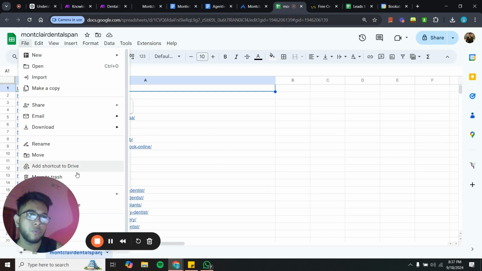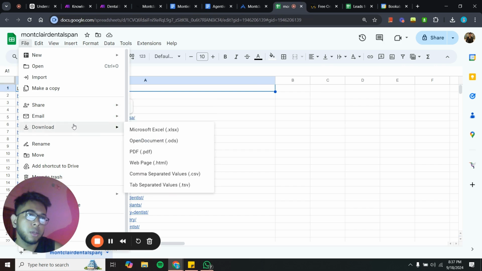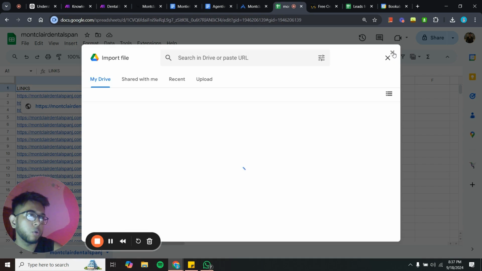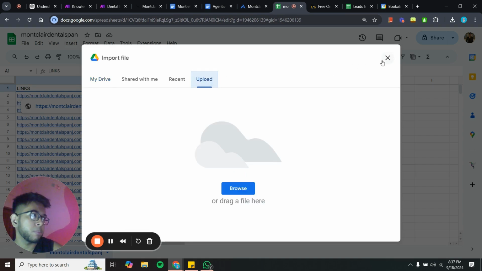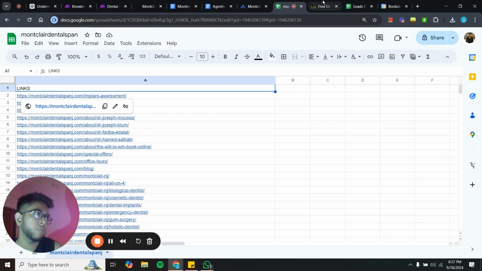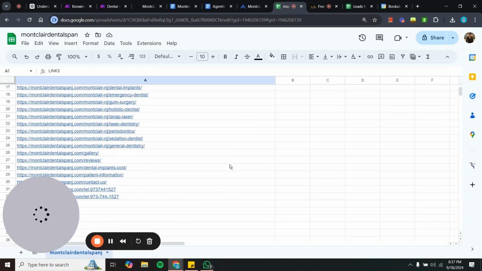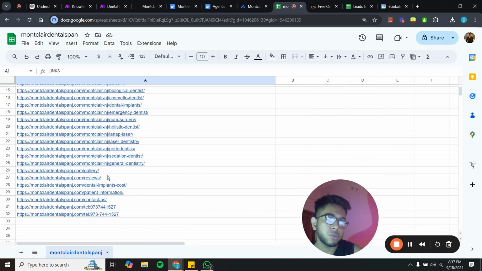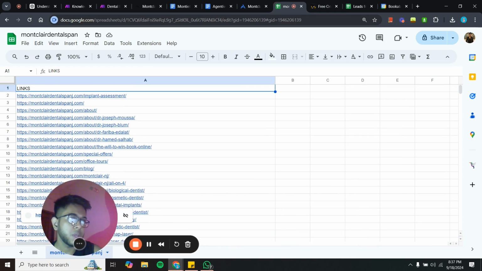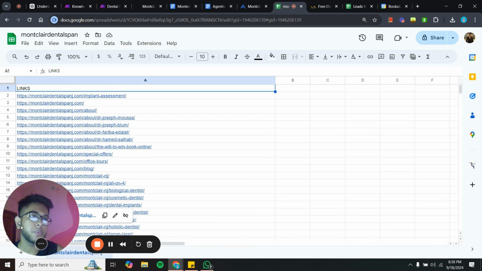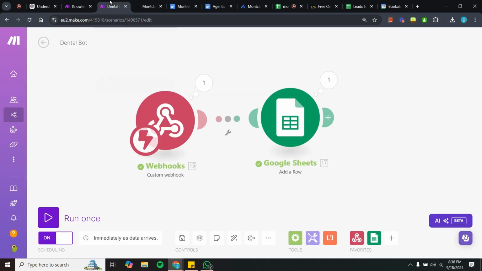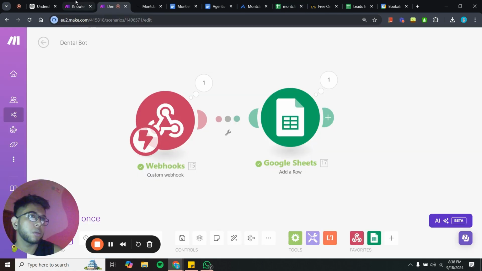You click on file, then import, then go to upload and upload the CSV file which you just downloaded. After importing the file, you'll be able to see the whole list based on the website. After putting up this list, you'll have to connect this with make.com to trigger it.